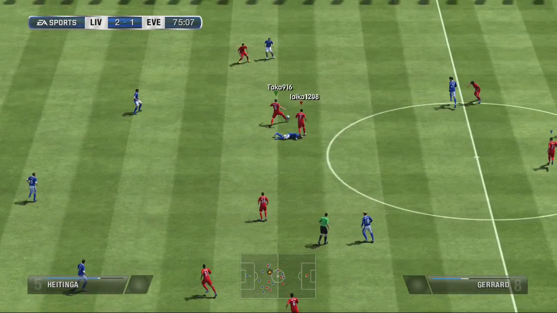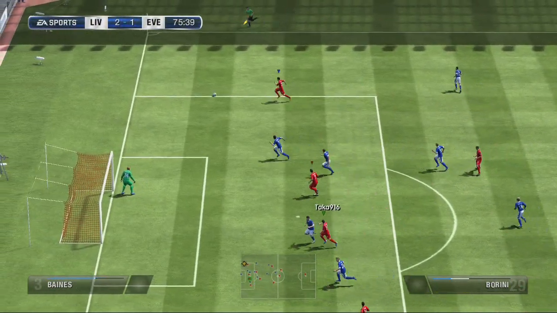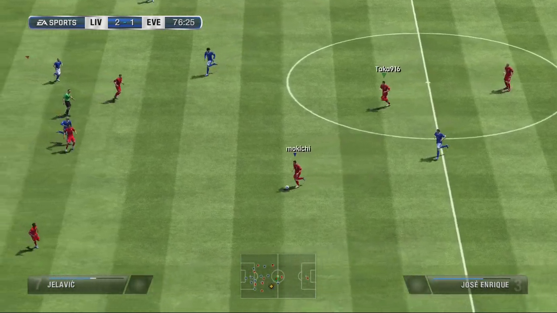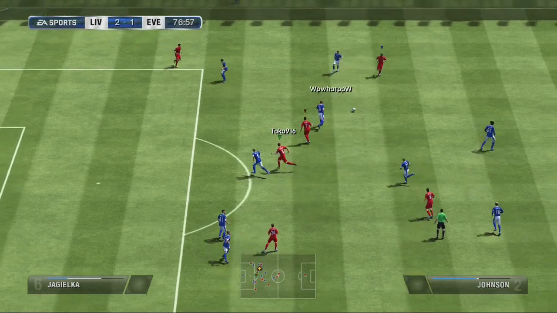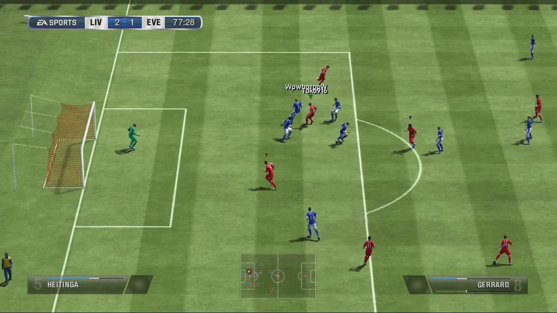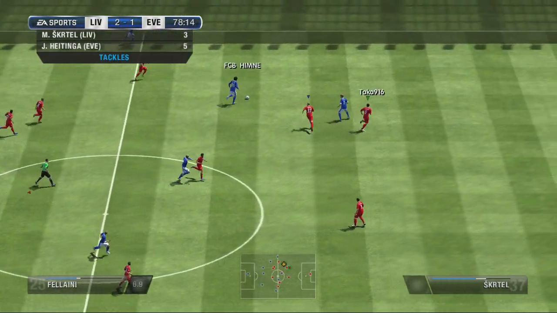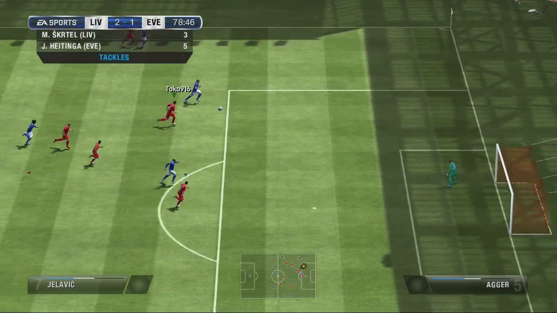Good reading of the play, anticipating the pass. Good ball. And he would have got into the clear there, but he's been stopped in his tracks. Well, the attack looked really dangerous, but the interception was perfect for his team. They've got the midfield players back behind the ball as well. Pina. And there's a good run being made ahead of the ball. What a chance here.